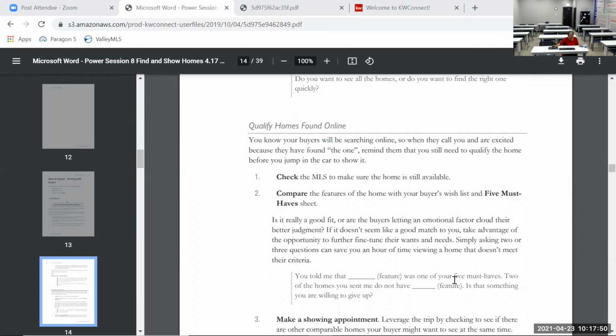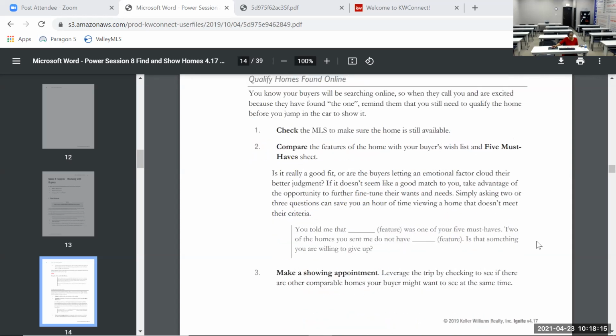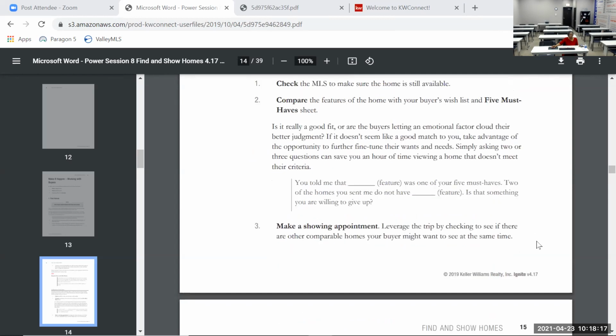Okay, and so you need to remind them that this is a major decision that they're making for their families, and they have to be 100% convinced that this is the perfect home for them and their family. It's not a, oh, we changed our mind kind of thing, because once that offer is accepted, they're under contract. That's a legal and binding contract. It's not easy to get out of, okay? So they need to know for sure that that's the house for them.